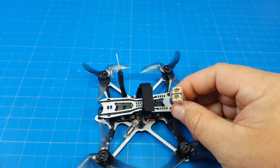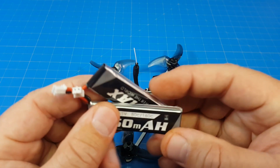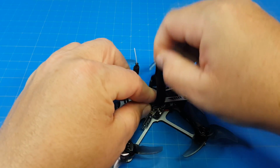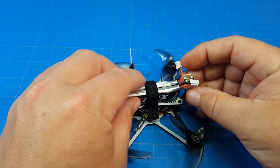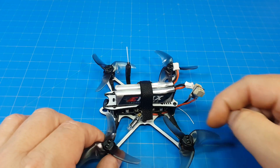But for people who have been flying these type of batteries, this can be really handy because you don't have to make another investment into batteries. And I did just fly it like this. I put the batteries up top just like this, and then I plugged my batteries in, and I just kind of pushed everything up. And I found that kept this secure and out of the way, so it didn't flop around and didn't get in my props.